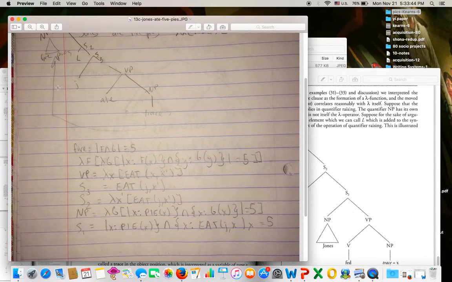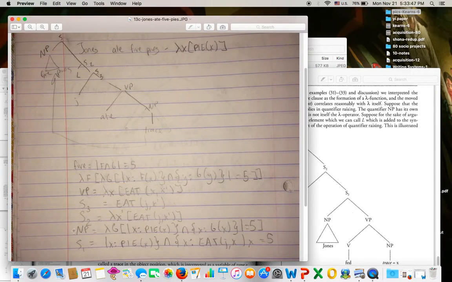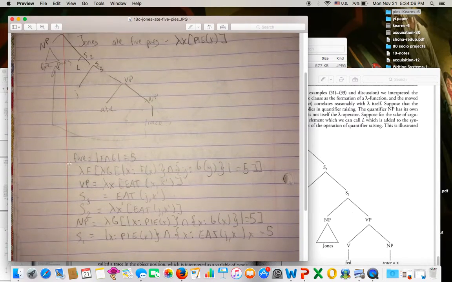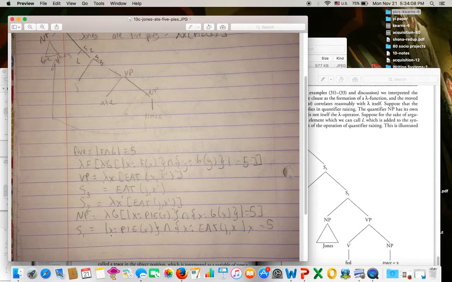So now, of course, this is 5 pi's, right? But we don't know what's happening with 5 pi's. But then we combine this with the output of the S2 node, which is this lambda x expression, and we plug that in for g, and we're left with the full sentence. So S1, the top node, we're done. So the overlap of things that are pi's and things that John ate is 5. Okay, good.